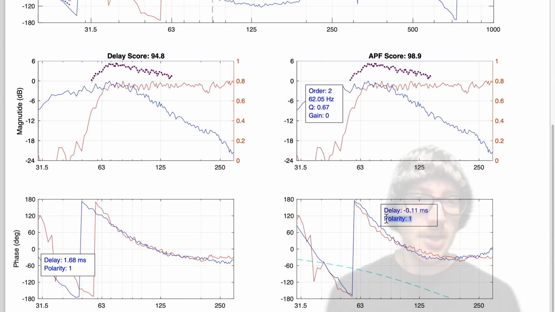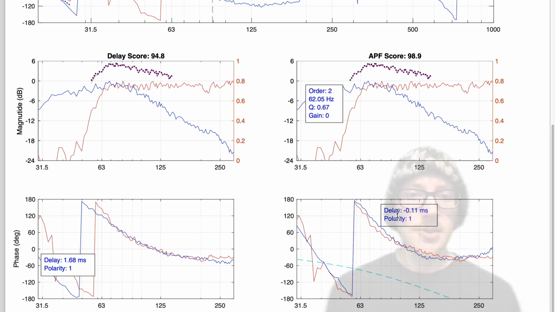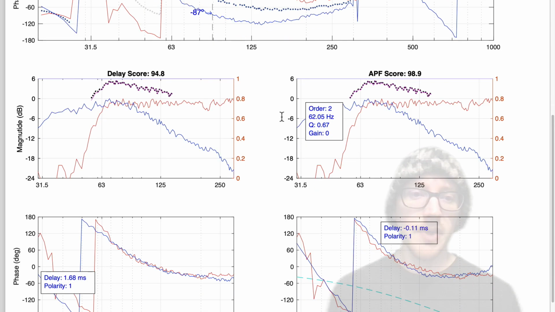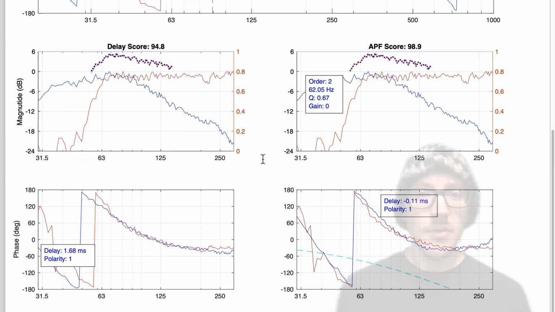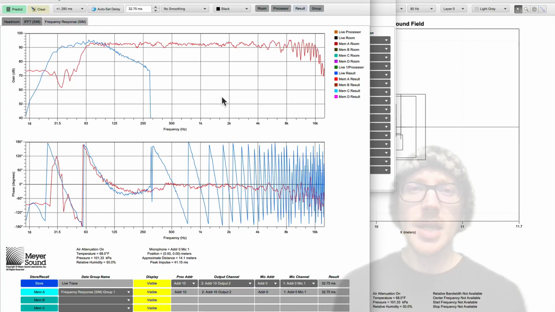Now, I think that polarity inversion is actually a typo, and I'm going to have to fix that, because we can see that, yes, it adds this 180 degrees of phase shift, and so we can see that it flips around, and now the phase of the sub is right on top of the main, and now we need almost 0 milliseconds of delay. But I think the polarity we really don't need, because we can head over to map.xt and actually verify this. You could also do this in map3D, but I don't think you can get the 500 HP model in map3D yet.